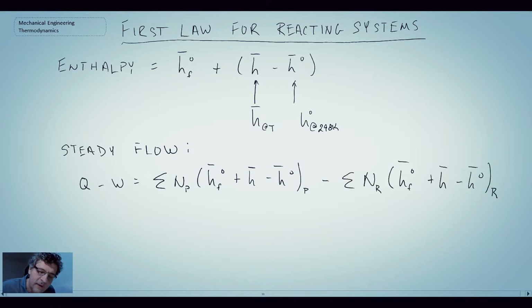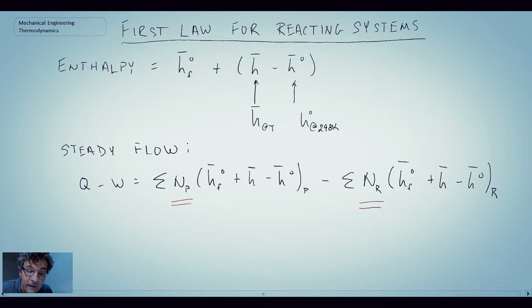So there we have the steady flow formulation for the first law. We have heat transfer minus work, the same as what we saw before. You'll notice on the right-hand side of the equation, I'm neglecting kinetic and potential energy here. What we're looking at is a change in enthalpy, and we're doing this on a per kilomole basis. Given that we do the stoichiometric balance, whenever we go through reactions, quite often we will be expressing things per kilomole, and that's why we have the number of moles at the front. So in a way, we're looking at the molar flow rate, I guess you could say, when we're dealing with these problems.